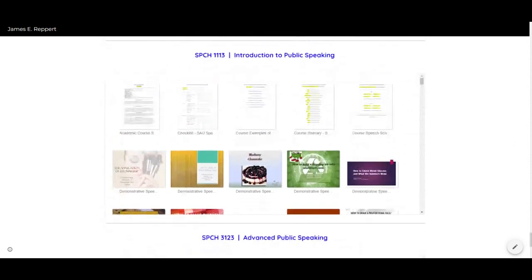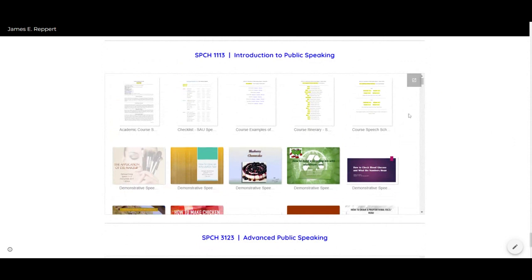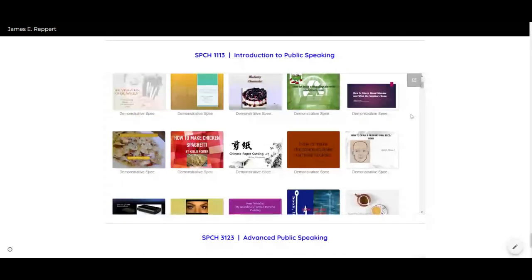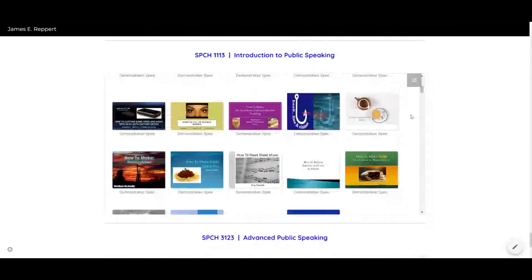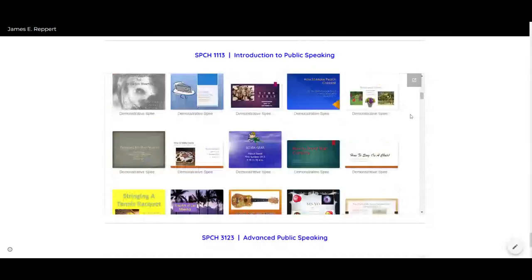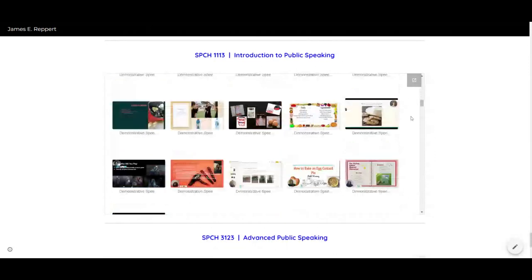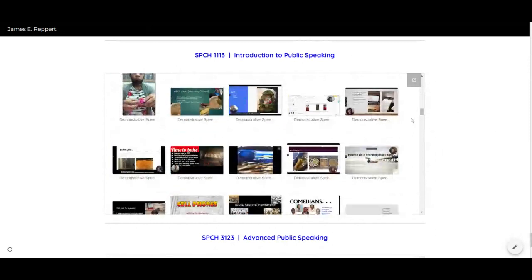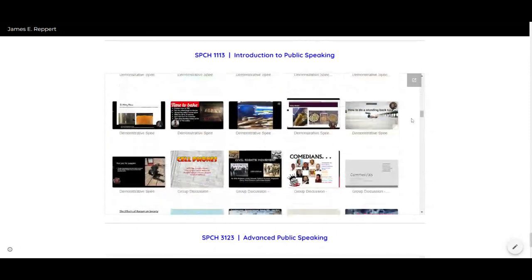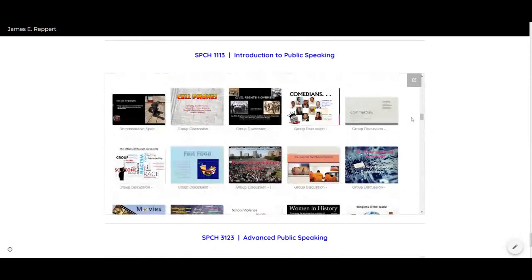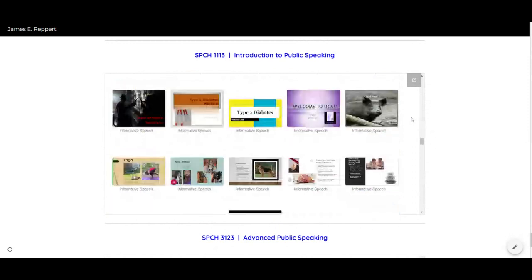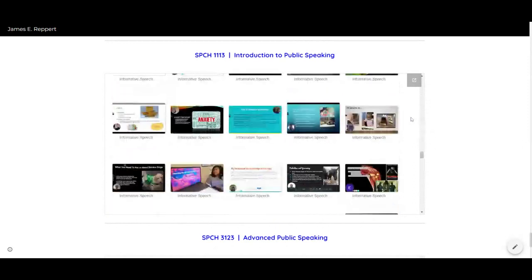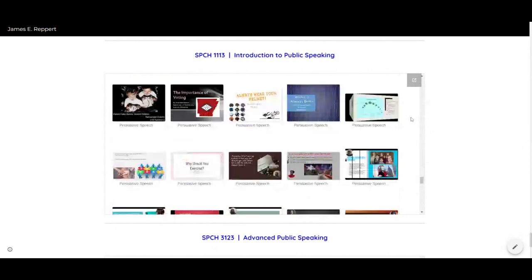But here, for the basic public speaking course, within this window, on top, you have tons of demonstrative speech outlines, some with interactivity, some with video links that we'll get to shortly. We've got demonstrative speeches with audio because some people didn't have webcams, and we've got different types of demonstrative speech audio materials. If you scroll to the bottom, I'm also posting each class session all the way at the bottom.